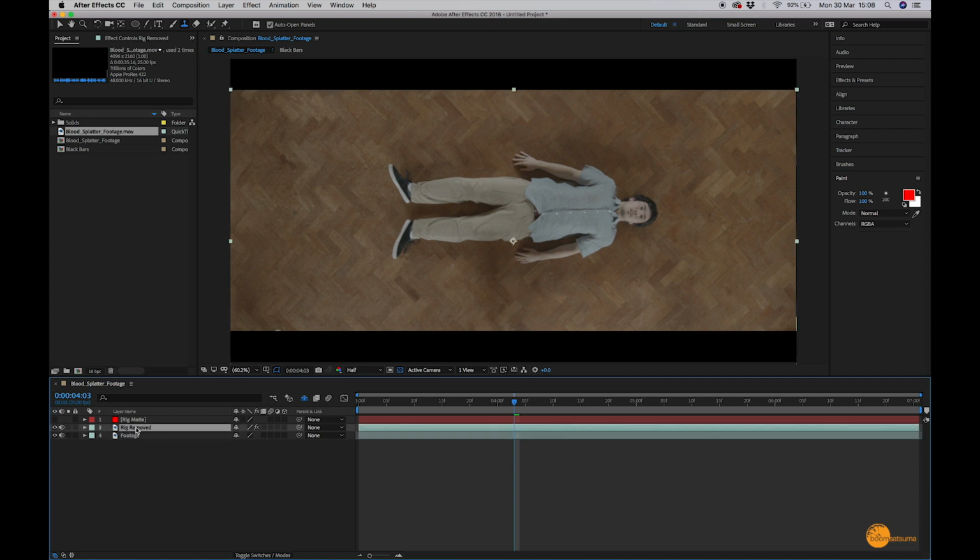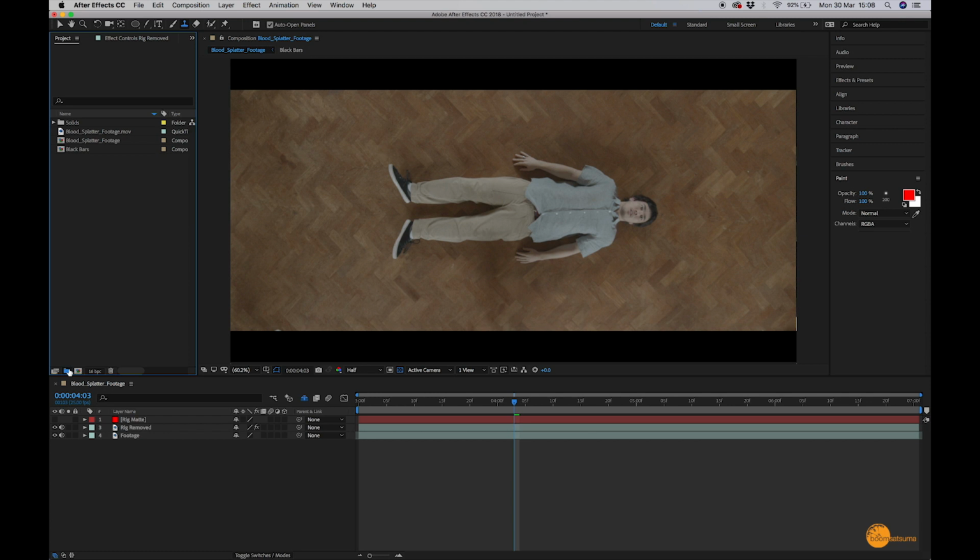And by the way, to rename things, I'm just hitting enter or return on the keyboard. That allows me to type. Let's also start to be a bit more organized up here. So let's make a new folder called footage. And we can put our footage in there. We'll make a new folder called comps. And then we can put all our compositions within that. And this is our main comp, our render comp. And we'll also make sure that stays at the top when we look at them by name.